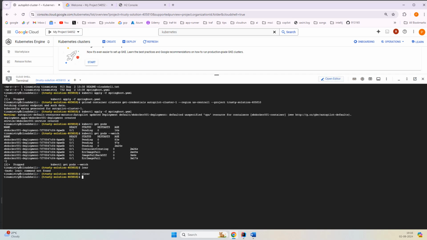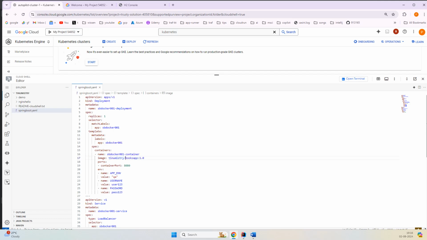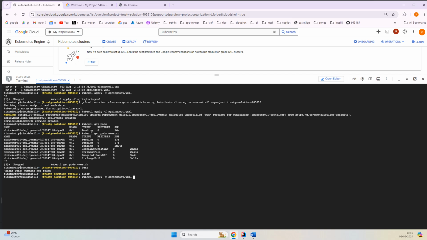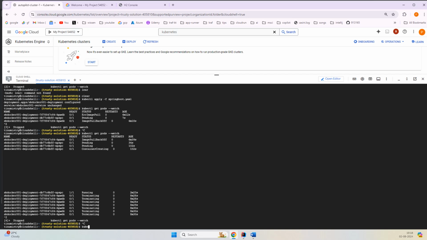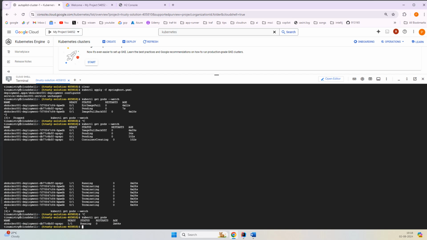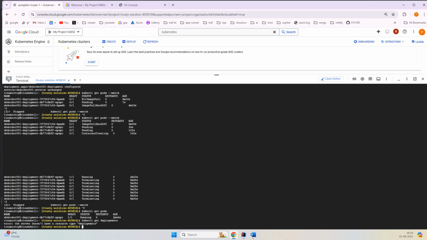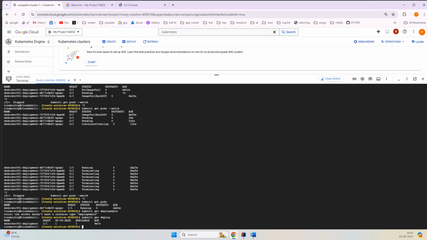Okay, so we are getting some error. Let's see the editor. Oh, I'm sorry, I just used this thing. Okay, so now let's try again. And let's watch. Now it looks like the status has changed, so I'll just exit and check the status. kubectl get pods, it is running. Okay, so now let's see simply get deployment. Yeah, our deployment is ready.